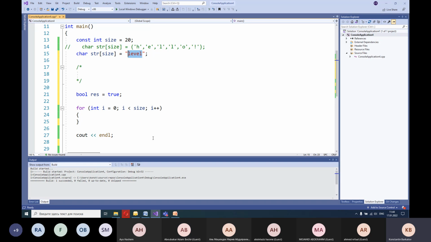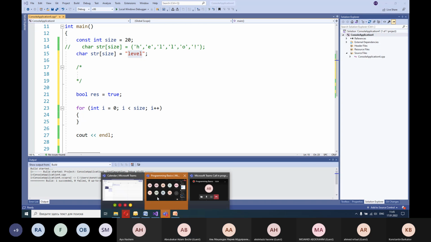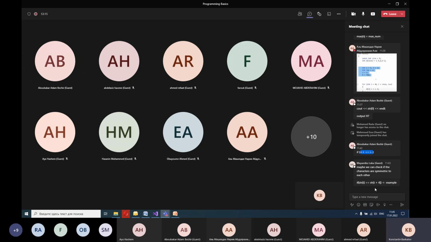Yes, so you need inside the for loop, you can put if index 0 is equal to index size minus 1, and then index 1 is equal to index size minus 2, and so on. Right, something like this.